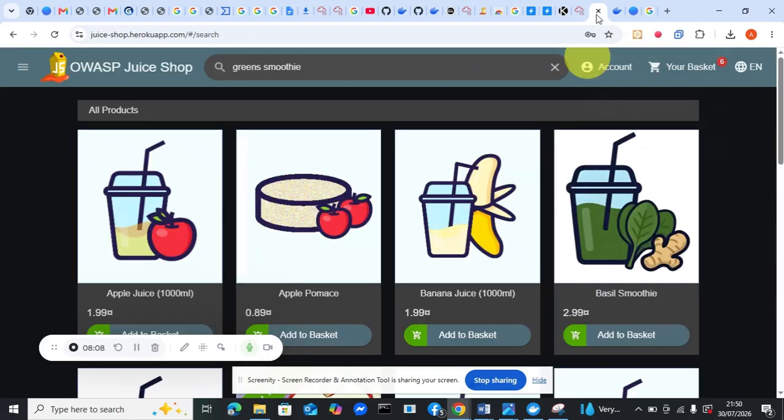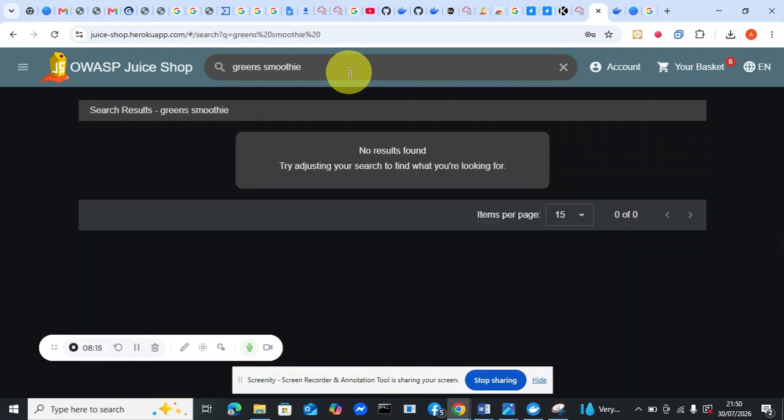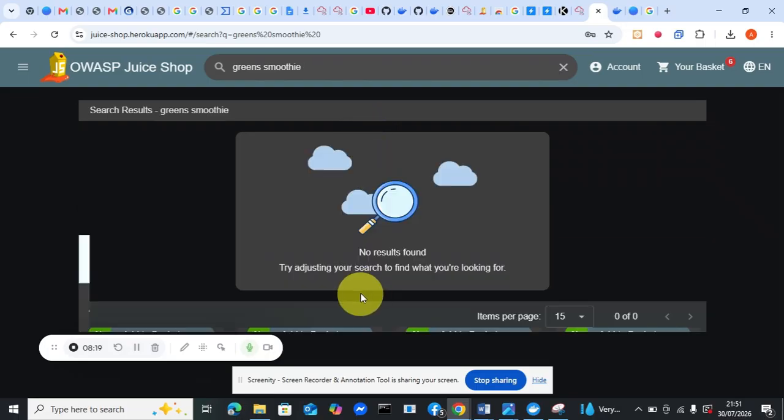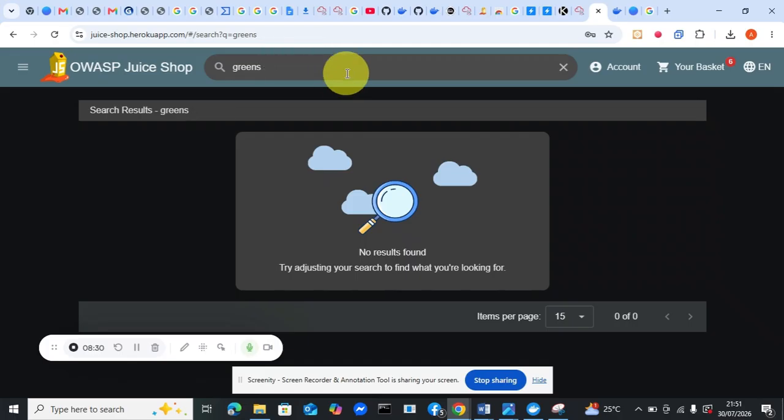When I search now, I'm not seeing anything here. I think I'm supposed to have a green smoothie or something of that nature here. Let me just search for green alone. I'm not seeing a response, but I'm supposed to have something showing here.